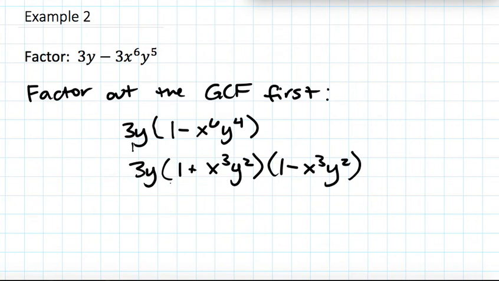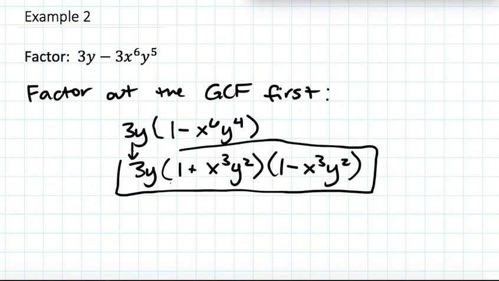A lot of times when people get these problems wrong, the mistake that they're making is that they forget about that GCF once they take it out. It doesn't go away, you just need to stick it on the outside of that first set of parentheses for your answer. So this would be the answer for this problem.